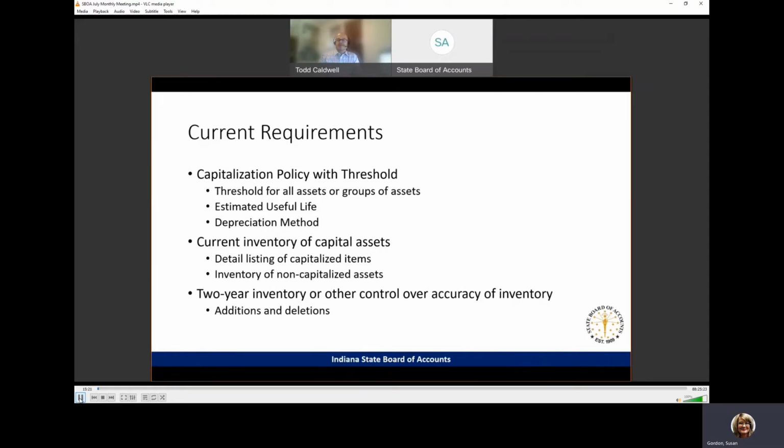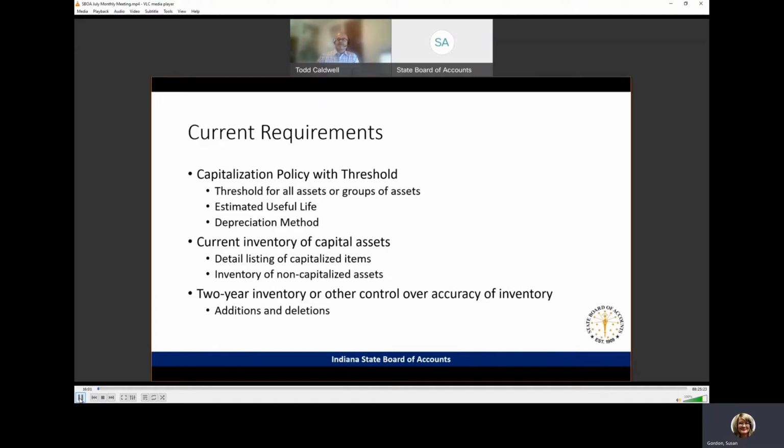Again, it's an accounting concept to allocate costs, and the estimate is your best guess on how long an asset's going to be in use. At the end of the useful life, it will be fully depreciated, even though it might still be in service. So these useful lives certainly aren't an exact science. Once you have the capitalization policy, you need to list all the items that are above the threshold. Hopefully, you already have your detailed listing of capital assets on a prescribed form or one that maybe your computer system provides. And we're going to look at that prescribed form here in a second.